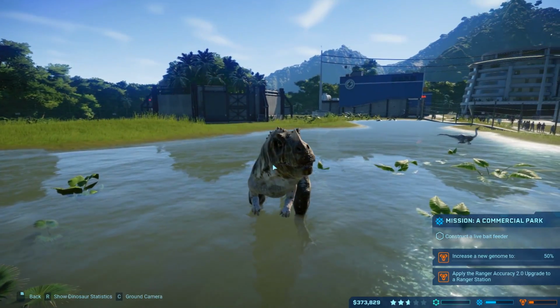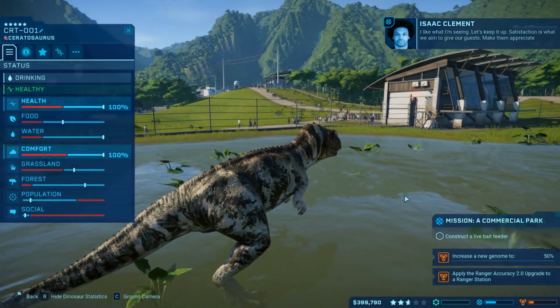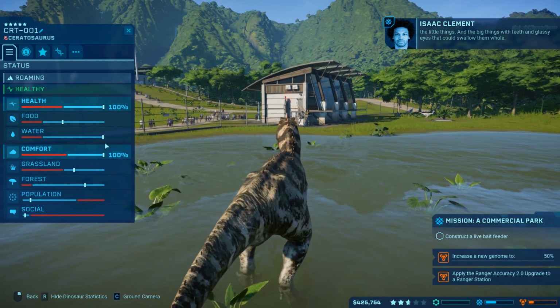You gonna go hunting there, buddy? Show your stats. I like what I'm seeing. Keep these up. Guests are gonna be stressed out. Satisfaction is what we aim to give our guests. Make them appreciate the little things, and the big things with the teeth and glassy eyes that can swallow them whole.